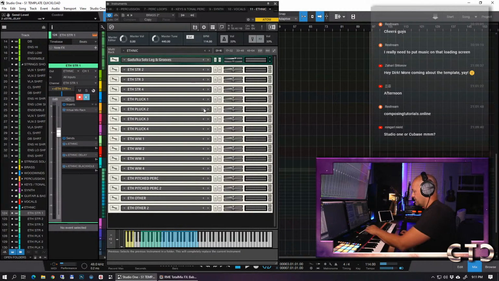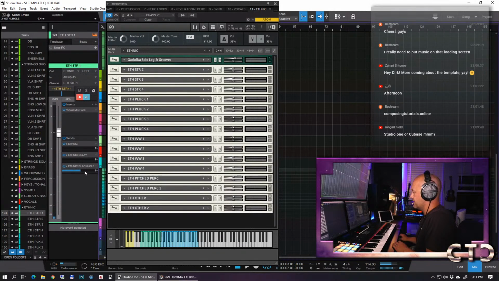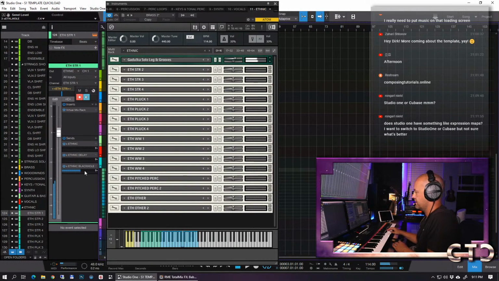So, and then we can say, okay, I really want to have that far, far away in a big, big space. And if you feel that's too big, then we can just go with a regular reverb.